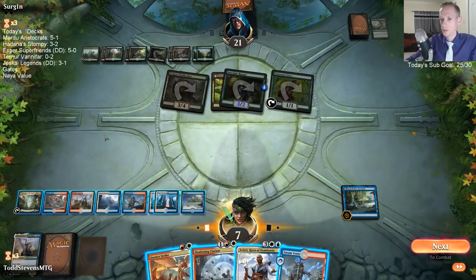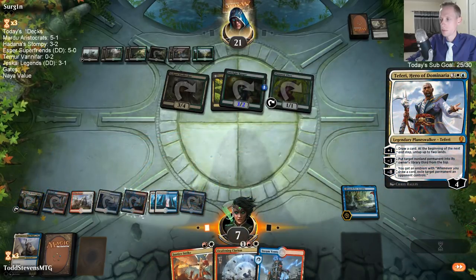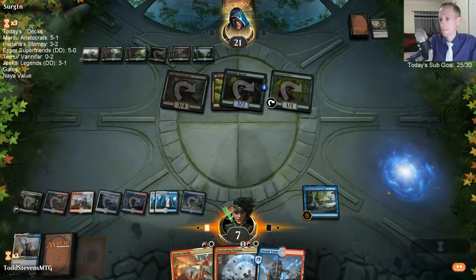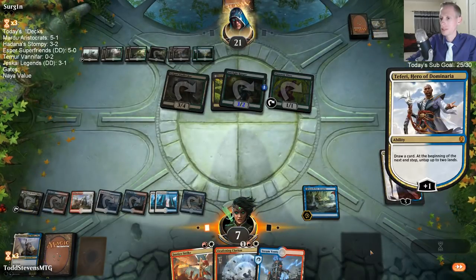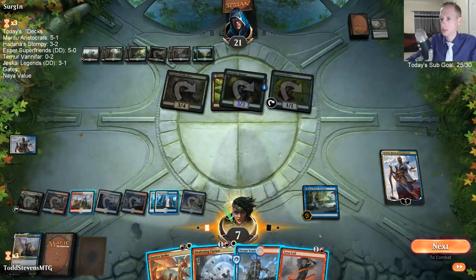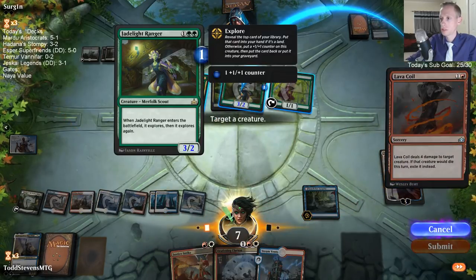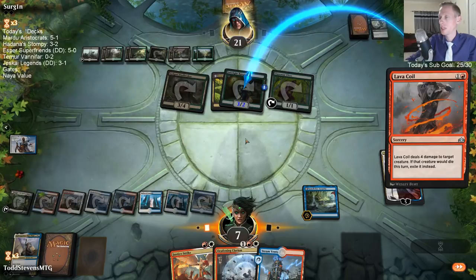One, two, three, four, five. Draw a card. I'm known for my excellent time. Hurry! There's a Coil. So we can get that Jade Light out of here. Finally.